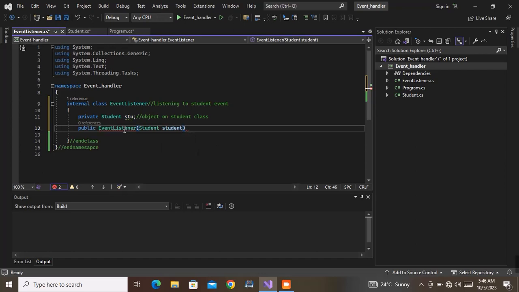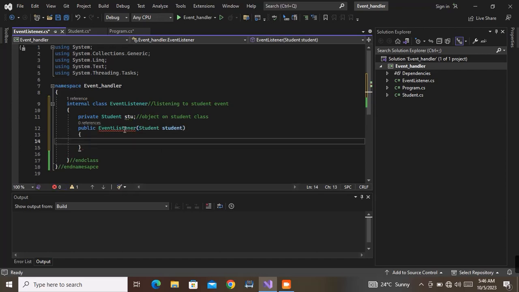So what is this? This is a constructor of this class. We dealt with this, nothing mysterious. And what does this constructor accept? It accepts an object of type student. It must be an object that comes from the student class.